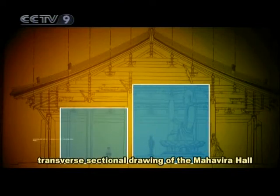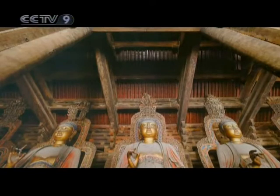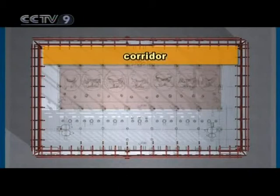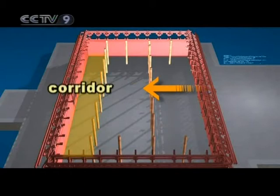Each statue occupies a stall, which is little wider than the statue itself. The statues are also closely grouped. Behind the giant statues of the Buddha, the line of pillars produces a corridor against the wall just wide enough to guarantee a clear and full view of the wall paintings. Clearly, the architects calculated very carefully when they moved the pillar inward.